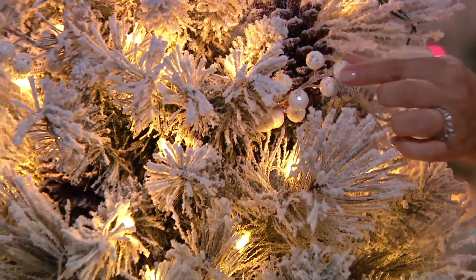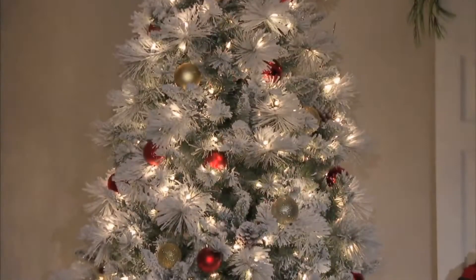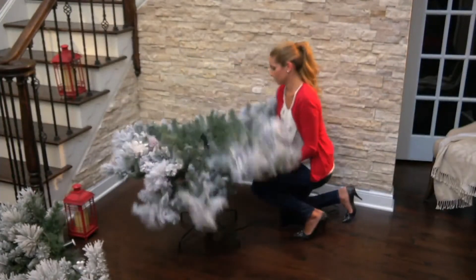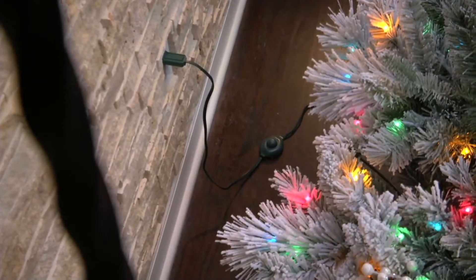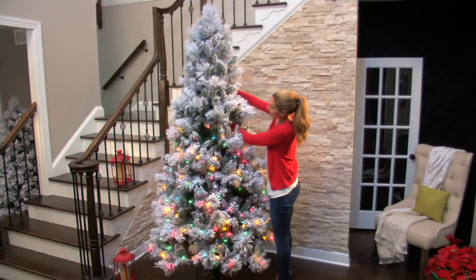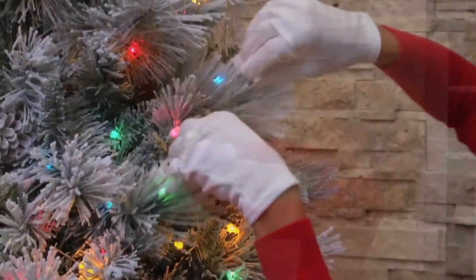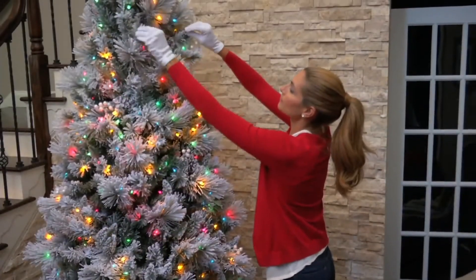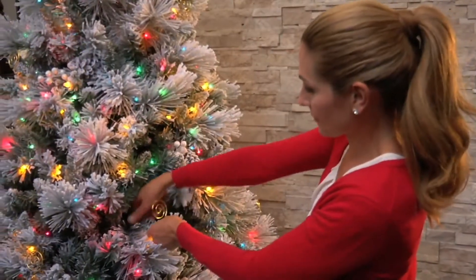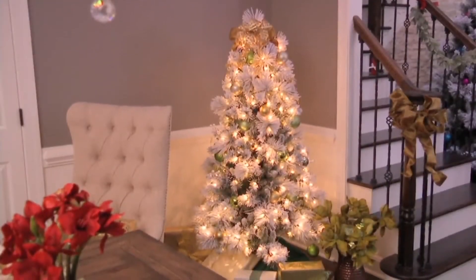It's almost magical — the snow has fallen in your home, and the glow of the lights brings back so many memories. The sugaring process makes it look like fresh-fallen snow, with a little bit of glitter and shimmer, so when the lights shine up next to it, it gives additional sparkle. You can see how easy it is to connect the sections with the white gloves. It comes to you already at 85% of its shape. I've used the display branch clips to wrap ribbon so it doesn't fall, and to clip photos of my daughter from when she was born.